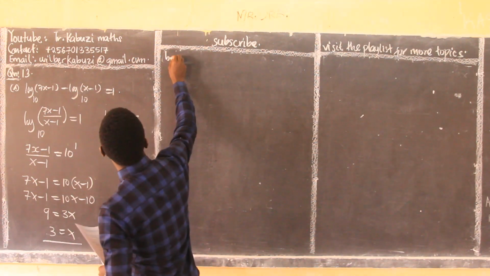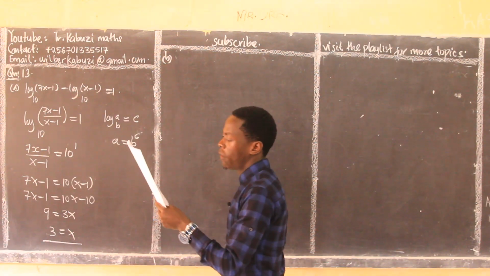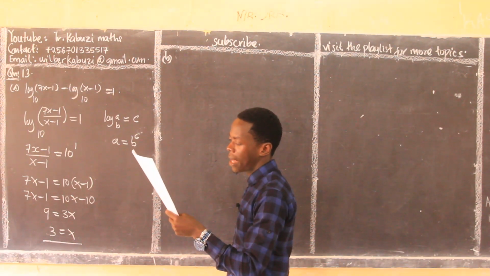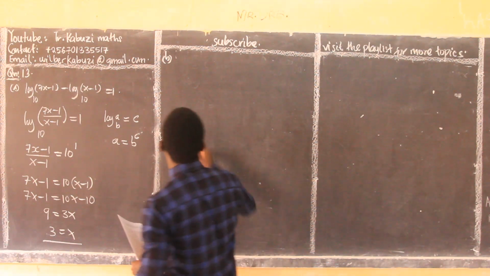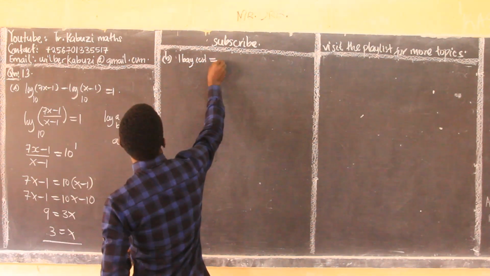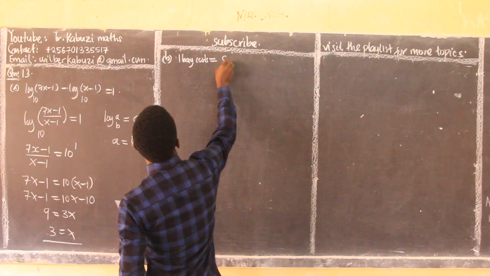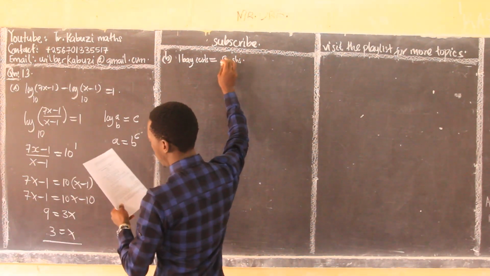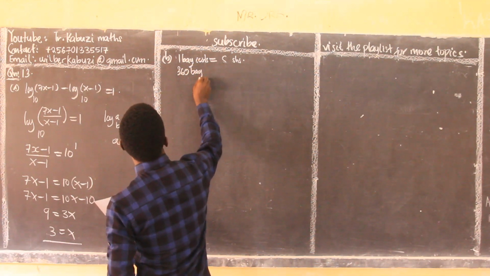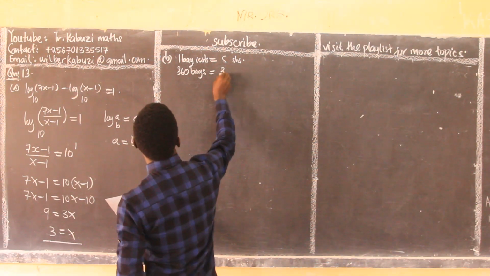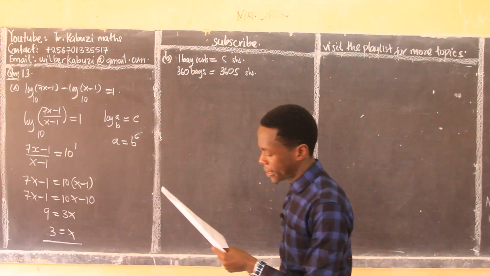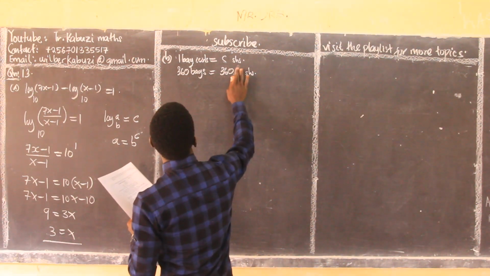Then when it comes to part B, it was saying, Move Trading Company bought 360 bags of maize grain from a store at 6 shillings per bag. So meaning, one bag costs C shillings. Sorry, 6 shillings. What is the cost of 360 bags? It will be 360 times C shillings. Okay, that's the first part.